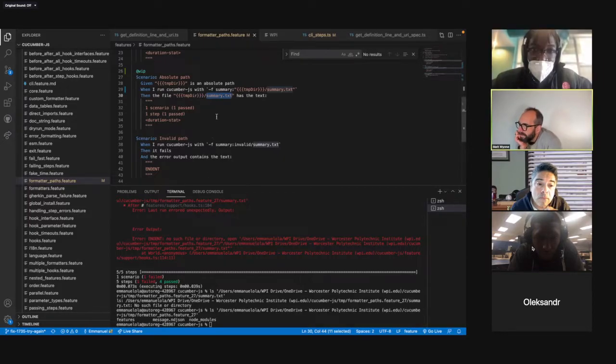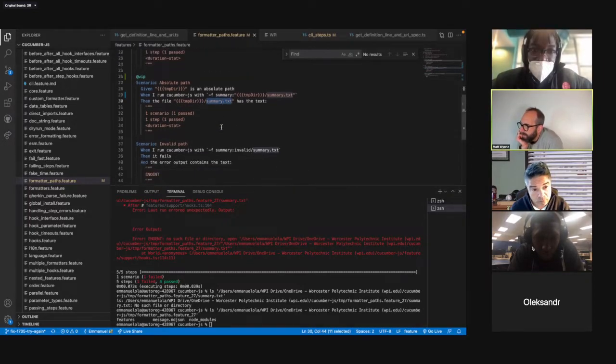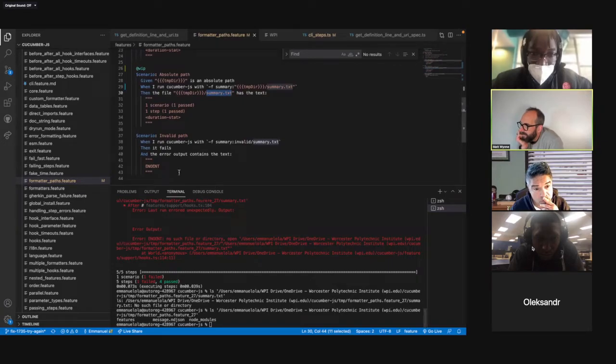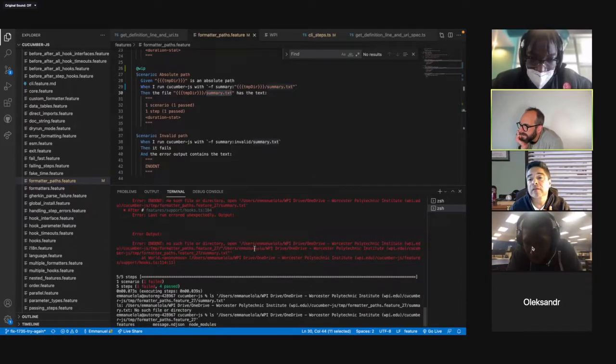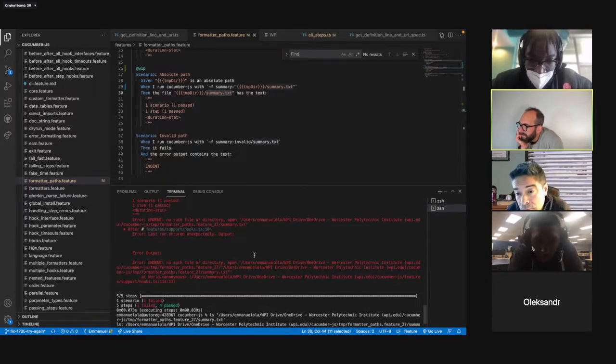What's bothering me though is if you look at the output, we've given it the right path now. We've told it we want it to run and send its output to that path, and there's nothing there. We should be able to do this ourselves.